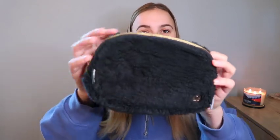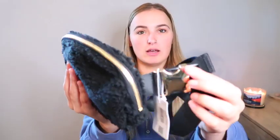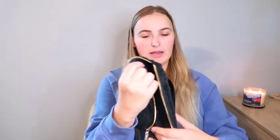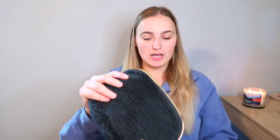Here is the black one — this is the black fleece with gold hardware, it is so beautiful. The zipper is gold and the inside is black, so loving this. I just love my little belt bag collection. I will be doing a collection video once I get maybe two more — I have about eight and I really want ten before I do a collection haul, so stay tuned for that. That is the online order.